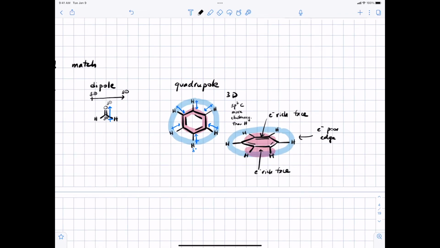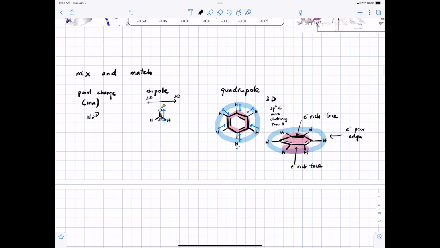in the sense that the surface of benzene is not uniform in its electron density. And so you take these three different distributions of charge, and you can mix and match them. For example, ion with itself is an ion pair. Ion with a dipole, we call that an ion-dipole interaction. And if it involves hydrogen, we say it involves hydrogen bonding to an ion. Two dipoles, we call that a dipole-dipole interaction. And if it involves hydrogen, we'll call it a hydrogen bond.